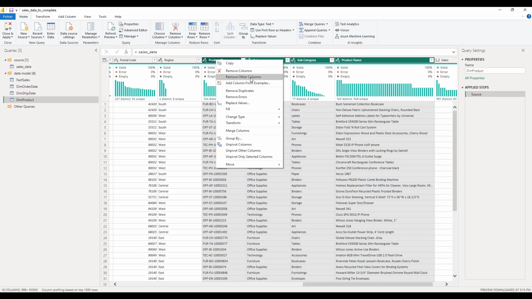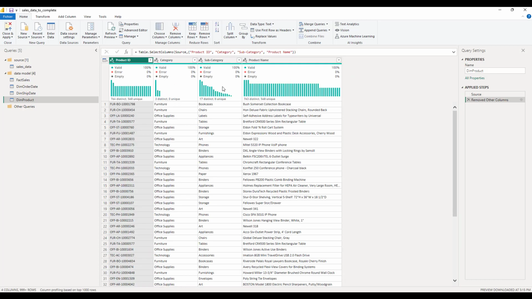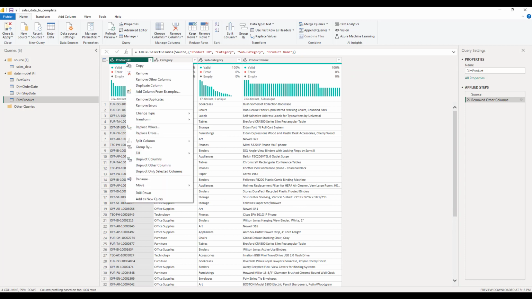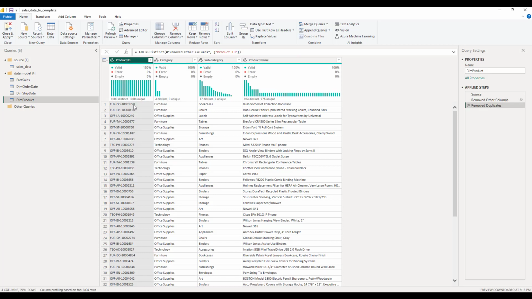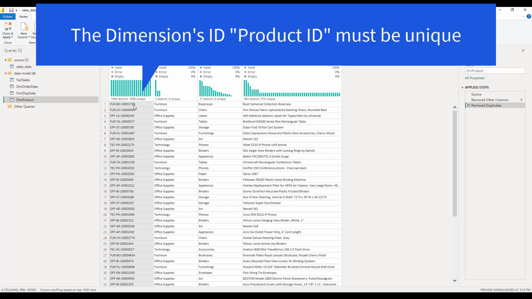Like for my case here, I've just got 4, so you select those columns that you want to keep, and then you select remove columns, remove other columns. Okay, first step. The next step is for us to go in and remove the duplicates. So that's what we'll do. Because remember, in the dimensions, we only have the unique values. Okay, so the dim product is done.